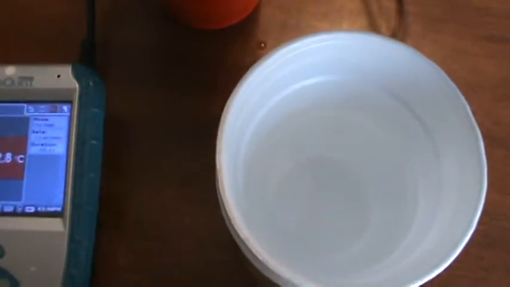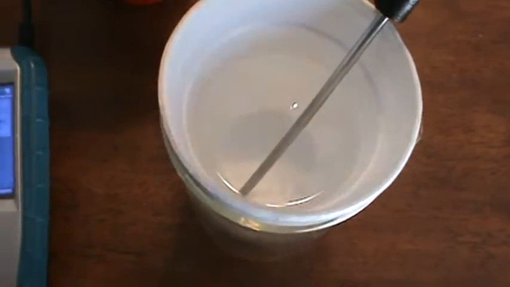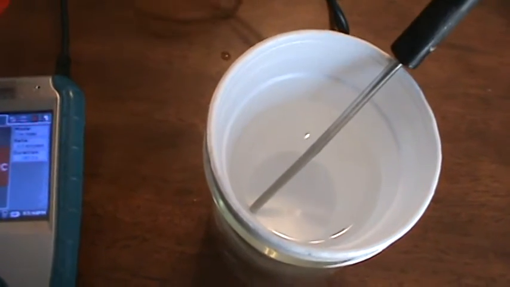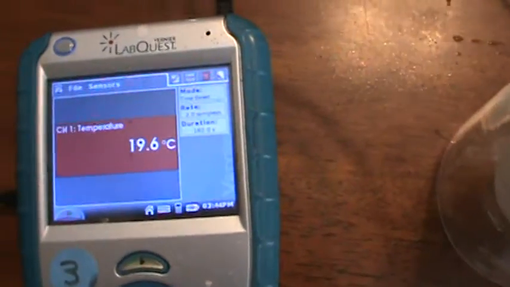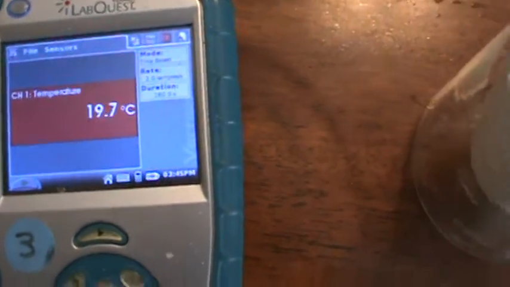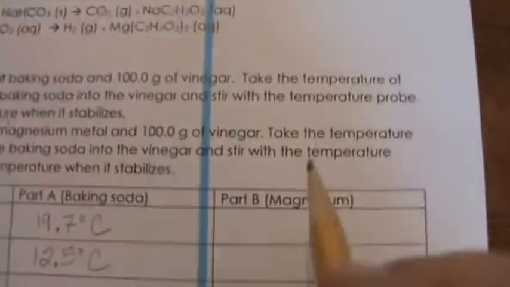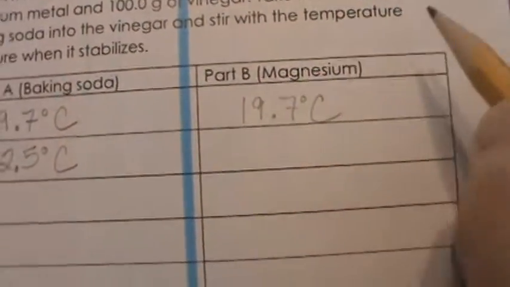All right, so I take my clean temperature probe and put it into my vinegar that's been sitting at room temp. And trying to move things around off camera without making a big mess. I'll let the temperature probe equilibrate. We had been at 19.7 before, and we have reached 19.7 again, which is good. Just means that the house is pretty stable there. Okay, so our initial temperature, again, here we're looking at our surroundings, 19.7 degrees Celsius.